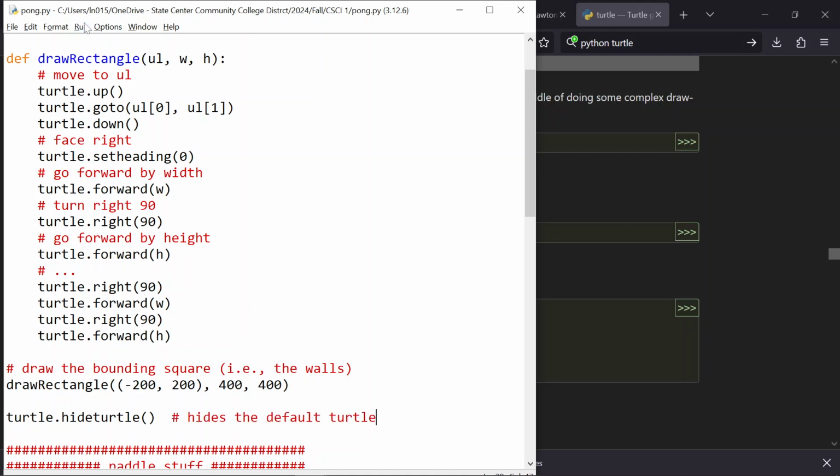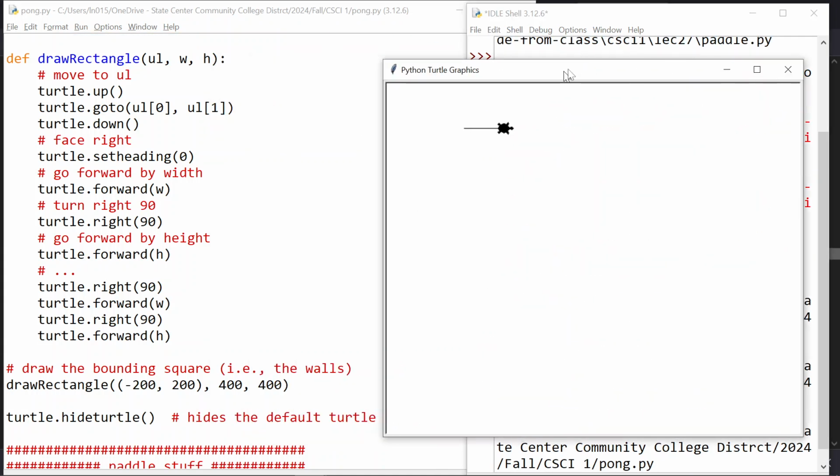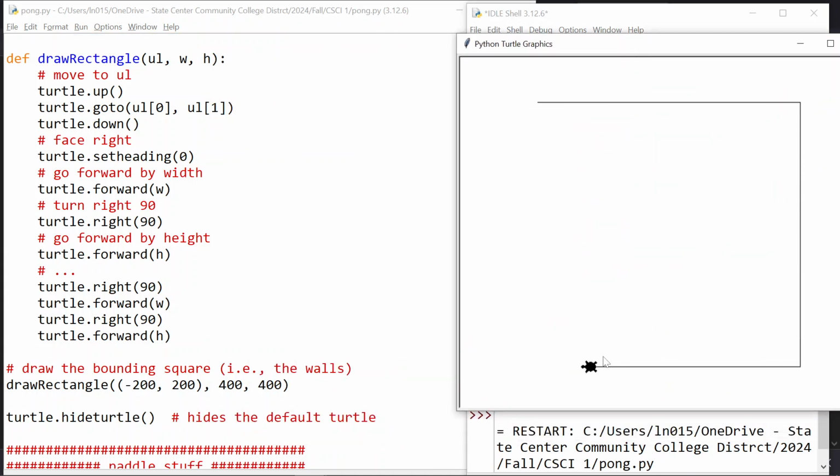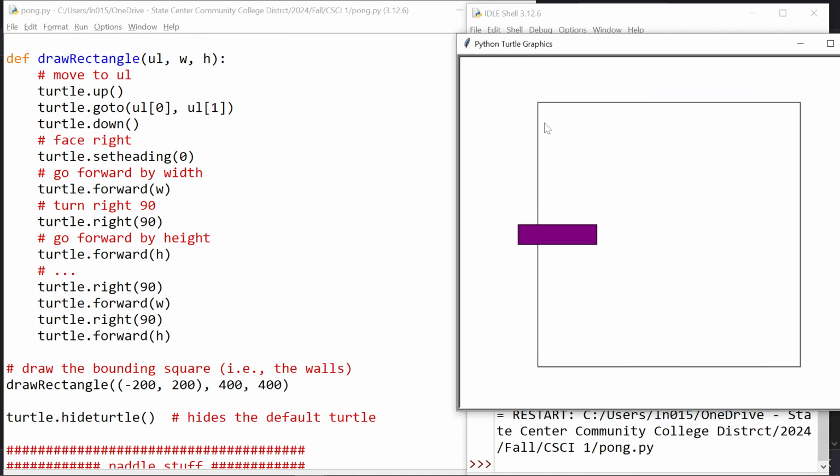That's fine. Now when I run this, you'll see the turtle. His shape is there, he's drawn the rectangle, and then he hides himself. And then the paddle's still sideways. The reason it's sideways is a fun one. By default, every turtle who begins their life is facing east, or to the right. That default turtle that we used to draw the rectangle, what was his last direction? It was up. And so we stretched him according to those rules based on his current direction.